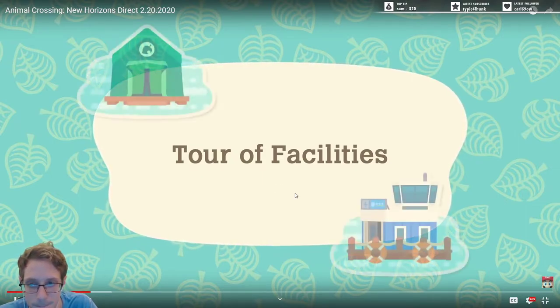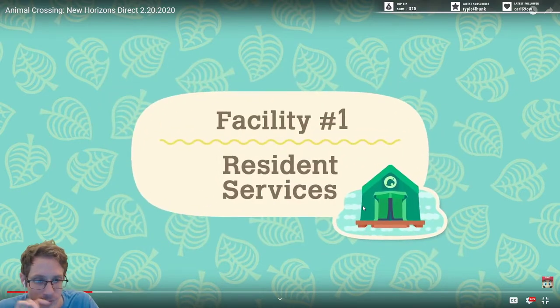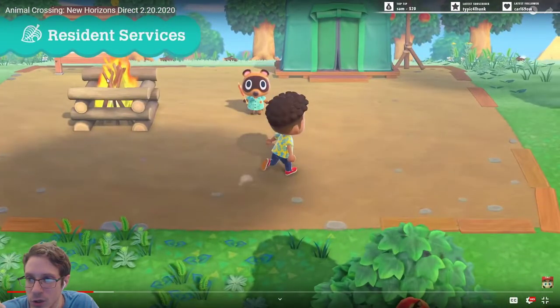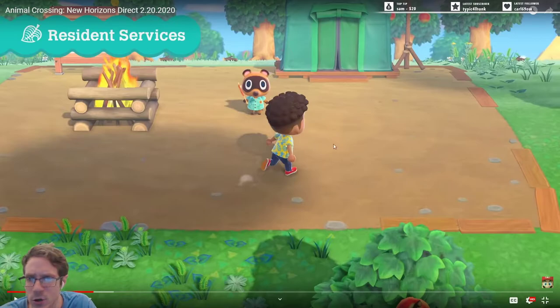So, on the island, we've included two facilities to start off with. Resident services, which is going to be the Tom Nook ability. So it looks like this right here is going to be a no build zone, because so far what we've seen is this sign with the little bird on top, this area, and the bonfire. So I'm guessing this will stay the same, and this will also be where you will have special guests arrive, like maybe KK Slider as well as other people. But it looks like it's going to be a no build zone.